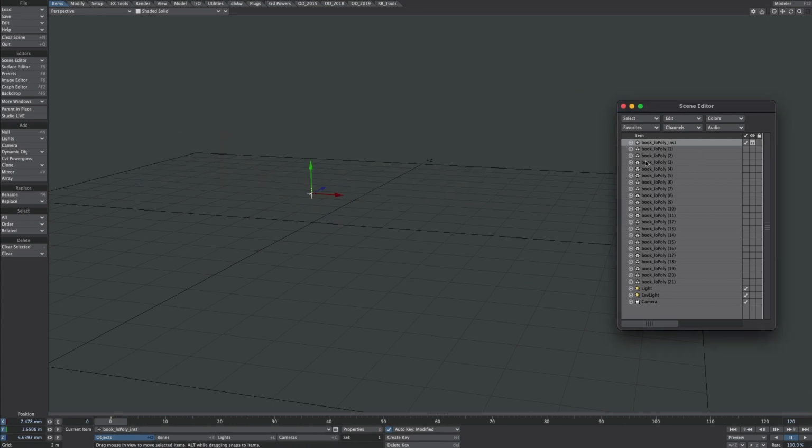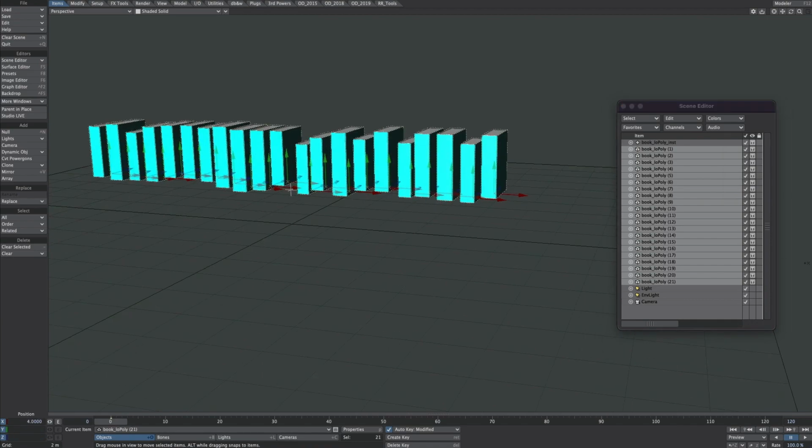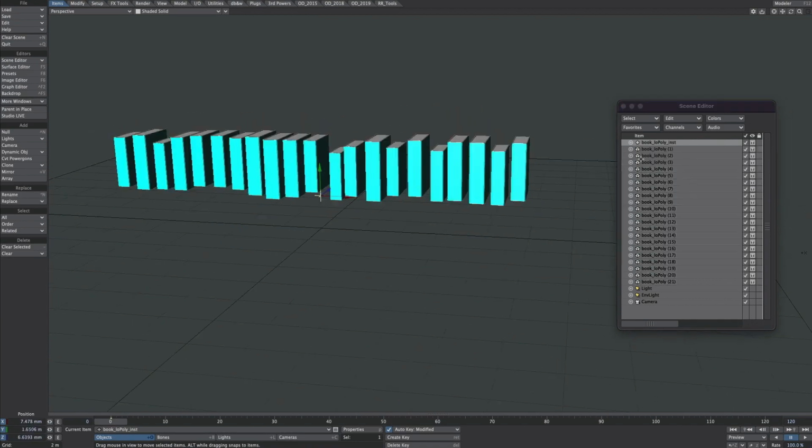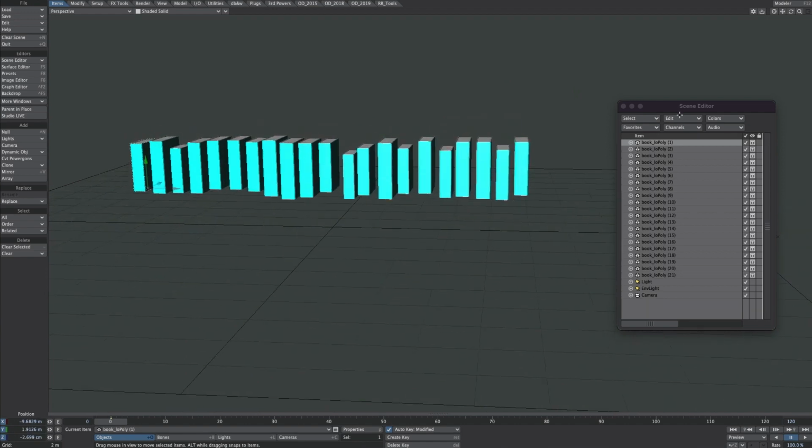Now it looks like I've broken everything because they're all hidden, so let's turn them on. So turn them on for the renderer, and let's have a look at them. So here they are. You could always keep this instance generator because it's always handy to have around. But since I've just deleted the object that it's referencing, it's not much use to me, so I'm just going to delete it anyway, just to tidy things up. So that's it for the baking process.